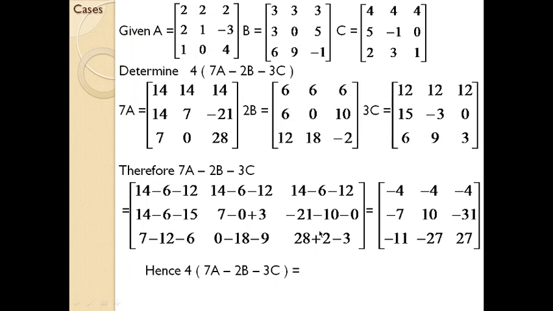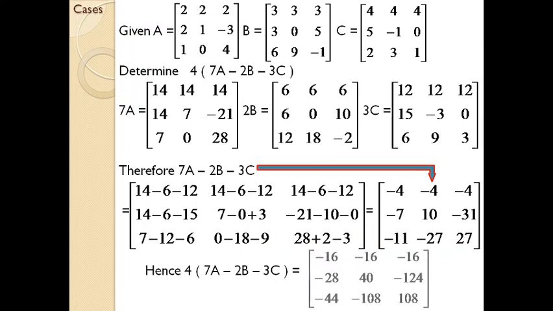So 4 into this 4, you will get minus 16. 4 into minus 4, you will get minus 16. 4 into minus 4, again minus 16. 4 into minus 7, minus 28, 4 into 10, 40, 4 into minus 31, minus 124, 4 into minus 11, minus 44, 4 into minus 27, minus 108, and 4 into 27, 108.